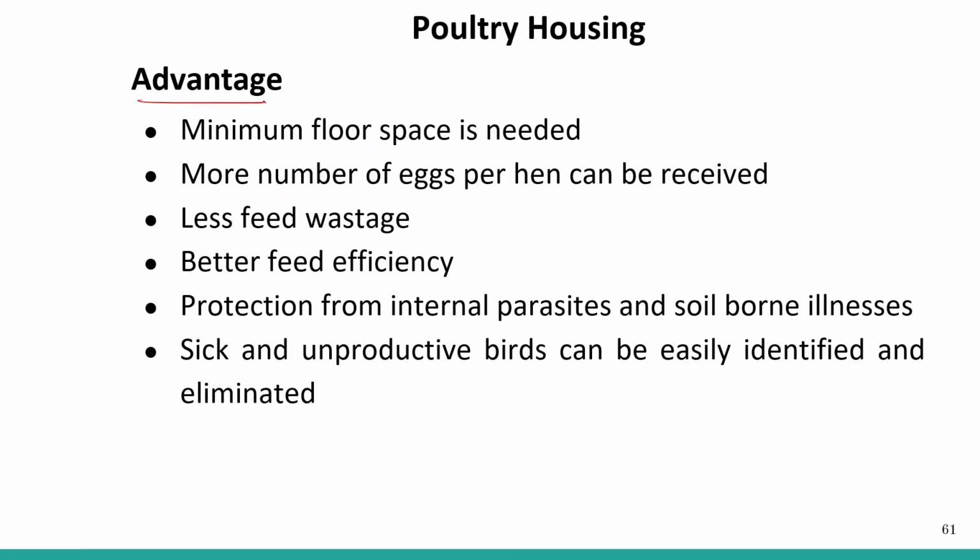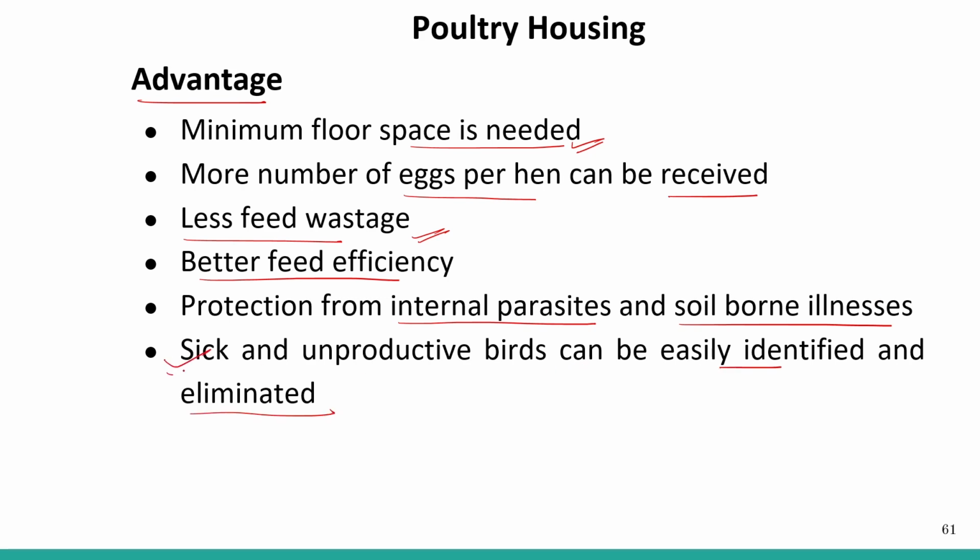Now the advantages. Minimum floor space is needed. So we do not require a large space for this particular system. More eggs per hen can be received. Less feed wastage. In this particular system, there is no wastage of food. Better feed efficiency. Protection from internal parasites and soil-borne illness. Sick and unproductive birds can easily be identified and eliminated, so that other birds do not get infected.